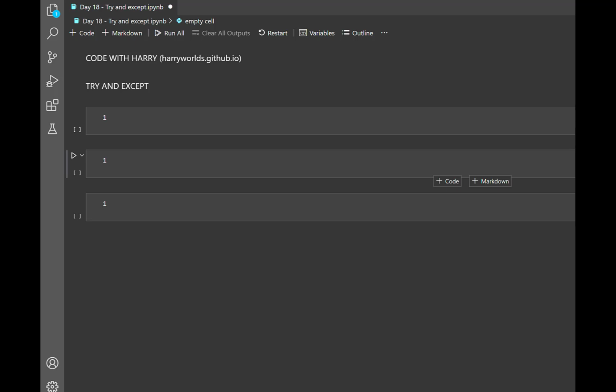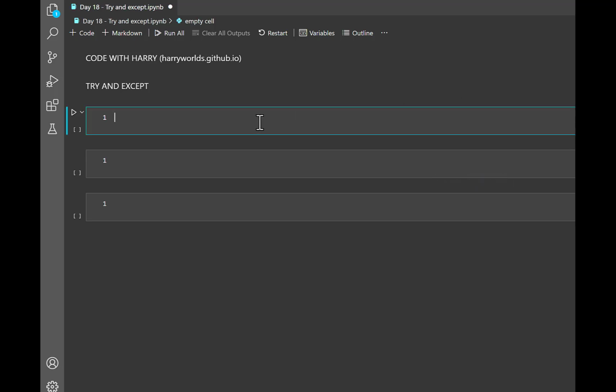Sometimes your customer or the user just presses enter and there's no value, an empty value. That's also an error, a value error, which we encounter as an invalid input. We want to bypass those errors. We can catch and handle them gracefully, which prevents our program from crashing and allows us to control how our program responds to exceptional situations.